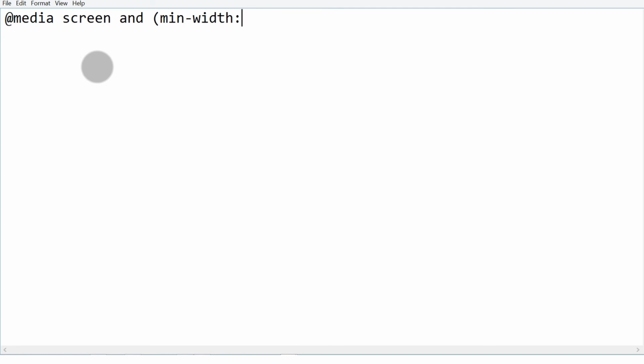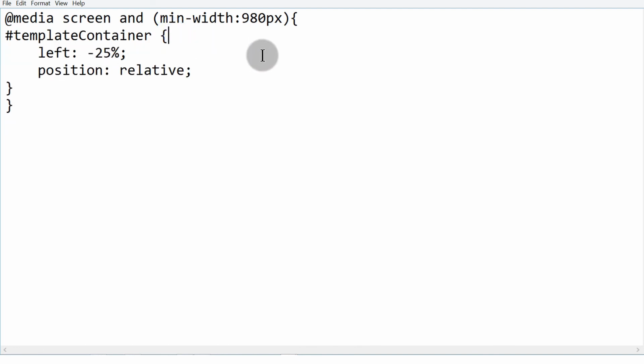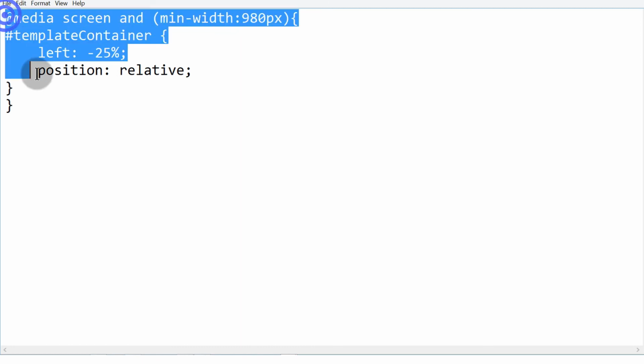Let's say maybe 980 pixels. And then background color, this one doesn't really matter. And then position left, position relative. Yeah, these are things that we want to happen when the screen is minimum width of that. So any screen that is 979 and below will not be affected with this.